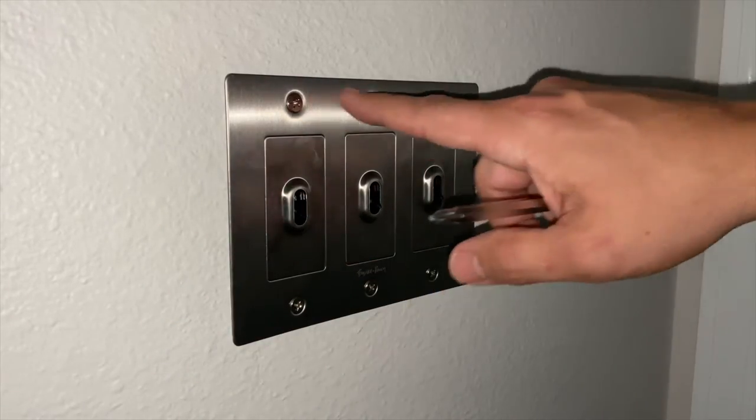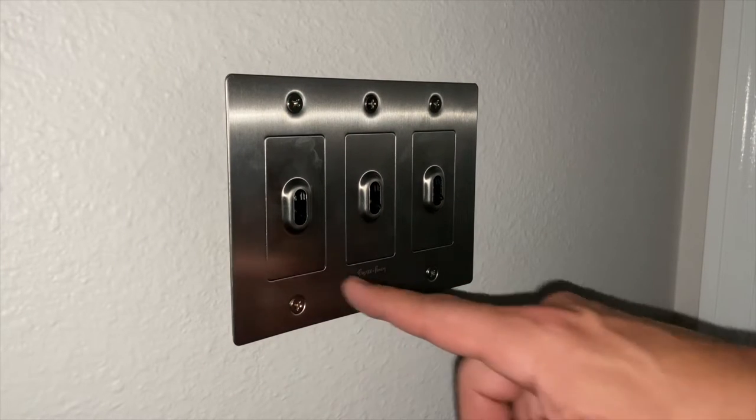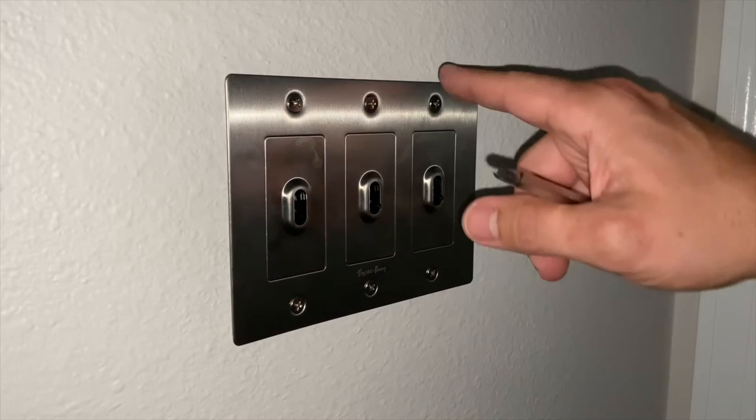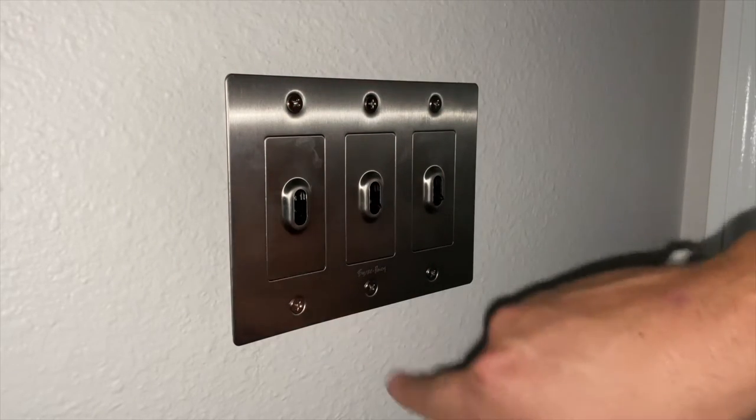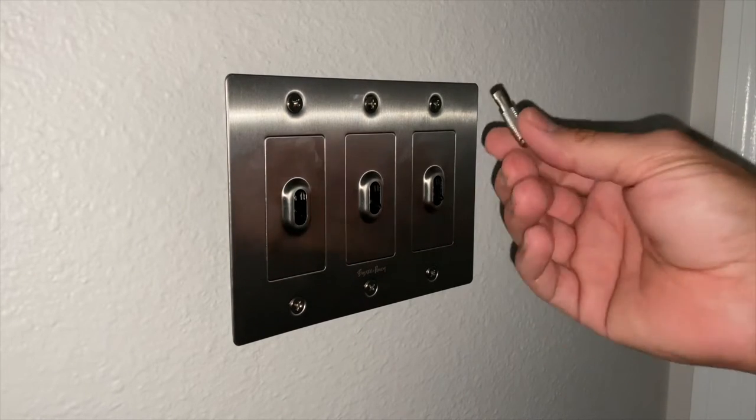So what I've gone ahead and done is just went around each one of these screws and tightened it up. It just got them snug, but I didn't over tighten them because, again, I don't want to warp this wall plate. Now it's time to install our detail kit. The detail kit is actually quite simple.